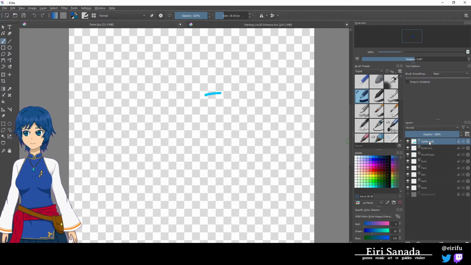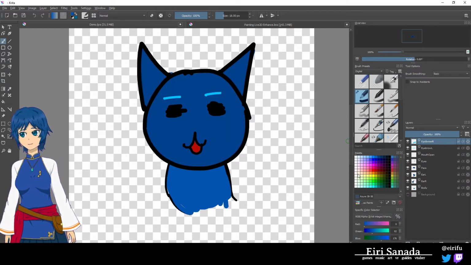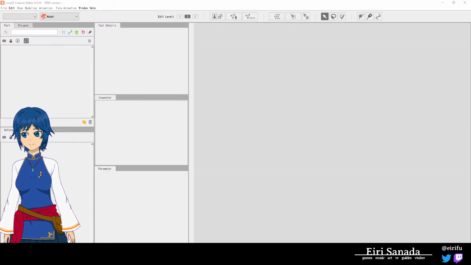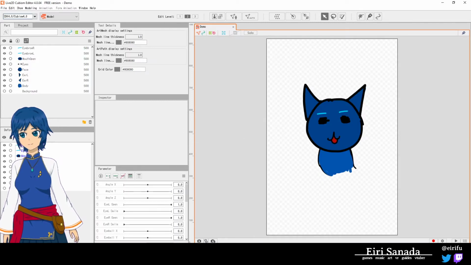But since I arranged it already in this, I can straight up just drag in the Photoshop file, and it creates a project file right then and there.